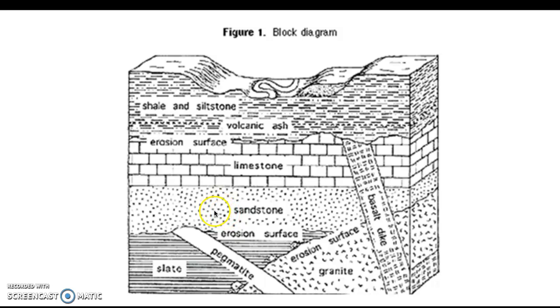or maybe instead of a beach, maybe this was an arid desert like the Sahara. In my scenario, I said it was a beach. The way to find out would be to go here and look. Look and see what happened. Look in the limestone. See what types of fossils are here. Look in the volcanic ash. See if there's any evidence left over on this erosional surface that might tell us what happened. See if there's any evidence on this erosional surface, or on this erosional surface, or if there are any fossils in this slate. We can go and look in the shale and siltstone and see what's there to help us get a better idea of what happened.